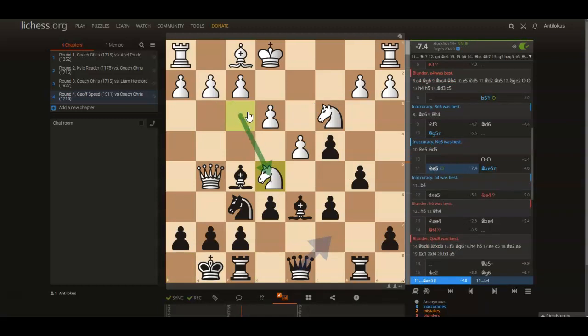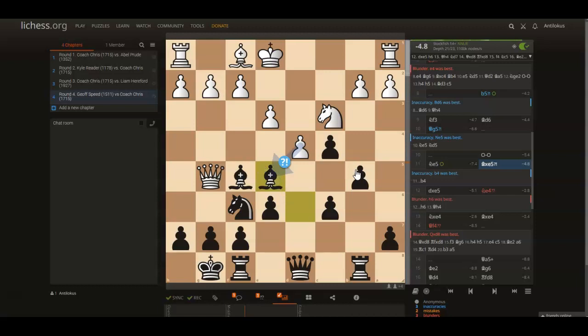White again moves an already developed piece, has not gotten these pieces off the back rank or into the game at all. And again, my win condition is simple. I've got this pawn majority and I'm up material and I just want to push. So I trade off that knight.